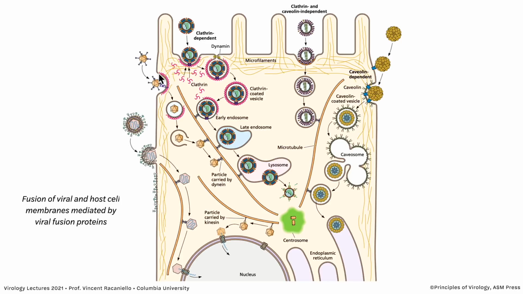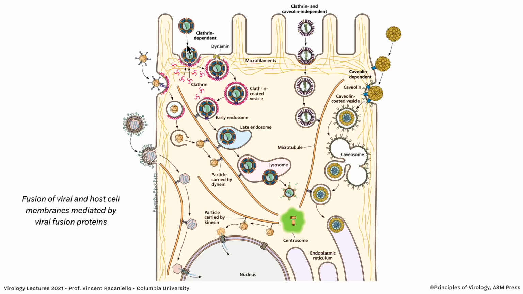Some viruses are taken up by endocytosis. So here we have an adenovirus taken up by endocytosis, and eventually that's an endosome vesicle, and eventually the capsid gets out of the endosome and is carried down towards the nucleus by motors called dynein and kinesin. And again, the adenovirus docks onto the pore and puts its DNA in the nucleus. Then we have some RNA viruses here.